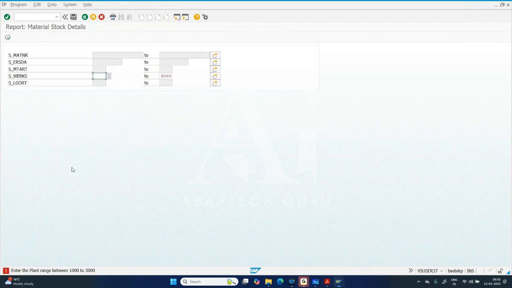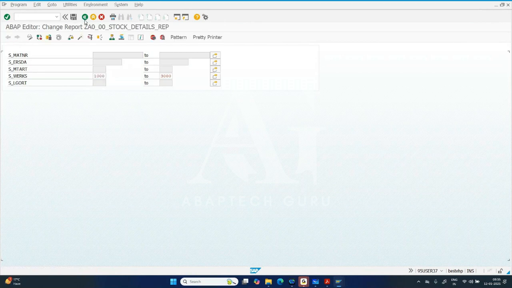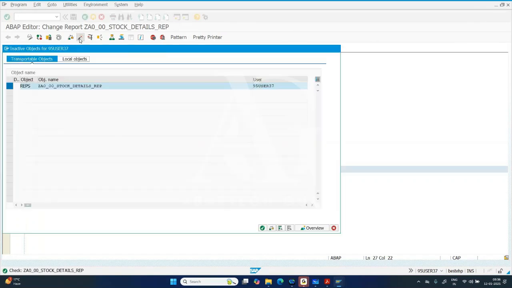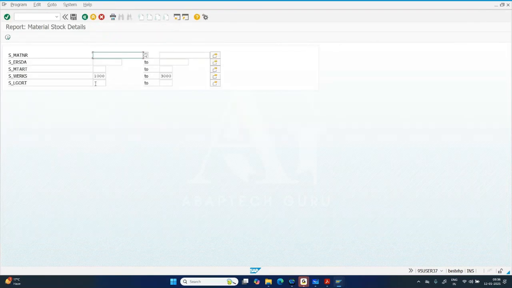Now, if I revert it back to the 1000, no, I'm getting the error. If I revert it back, it's still not working. What's wrong?